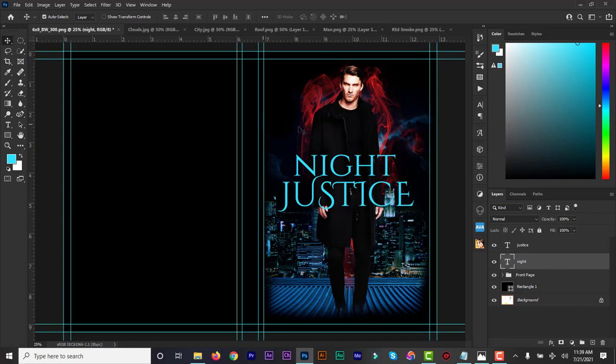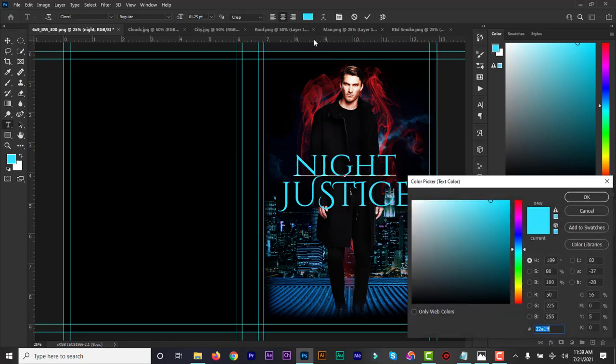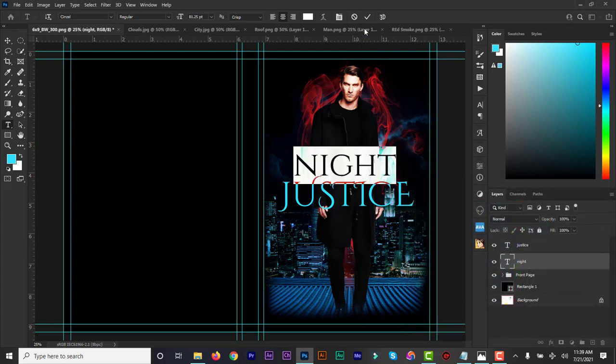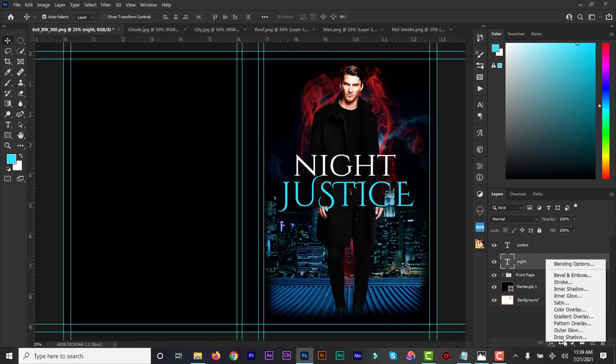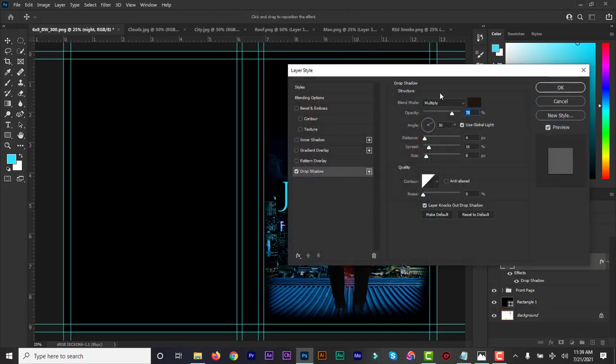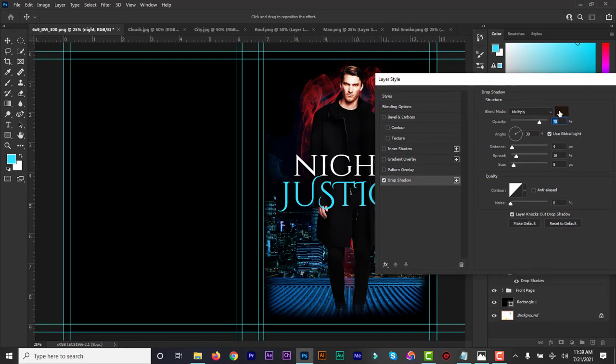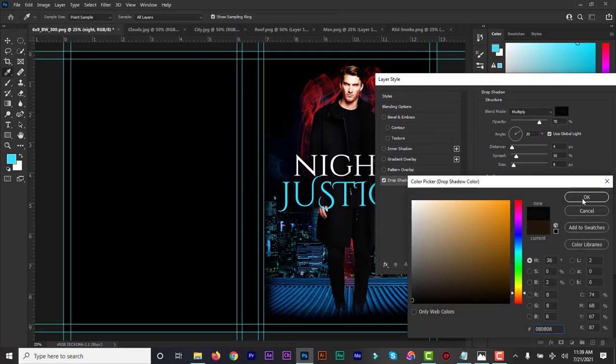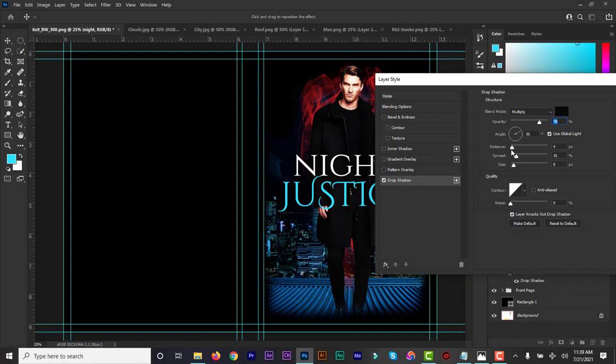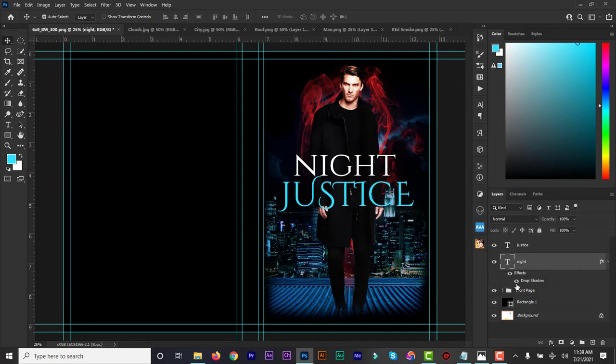Now we need to change the colors. So I'm going to double click that and then make that maybe white. Yeah, it's going to look good, white. But the other one, I'll probably add some overlay, gradient overlay to that. So let me add some drop shadow to the white. I don't know if it's going to make any difference because the background there is black already. So I don't know if you see it, but maybe some little. So let's just leave that there.